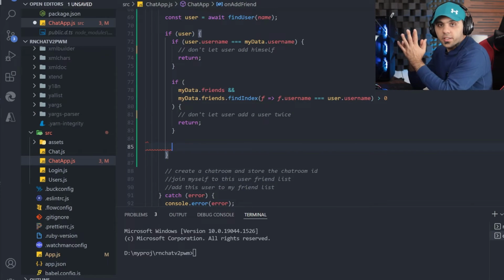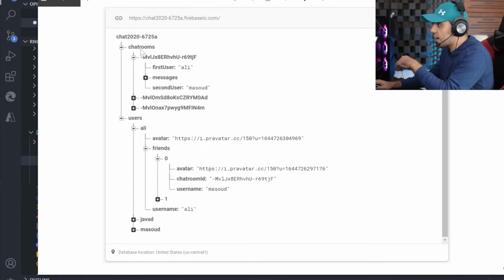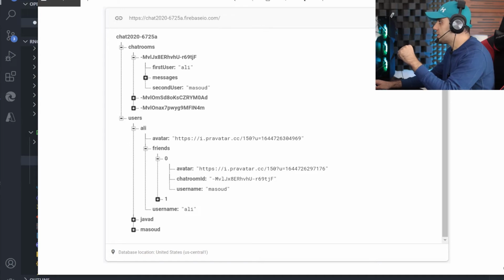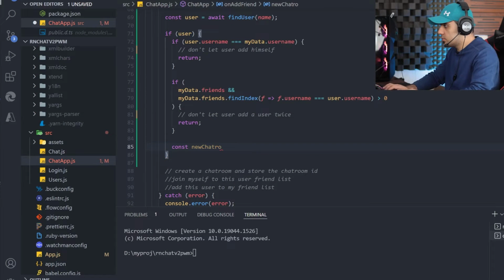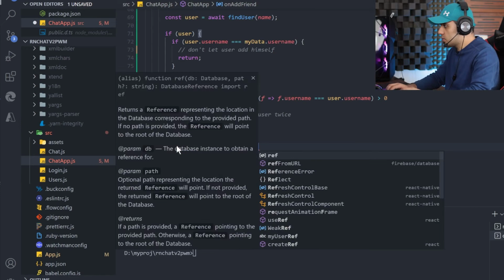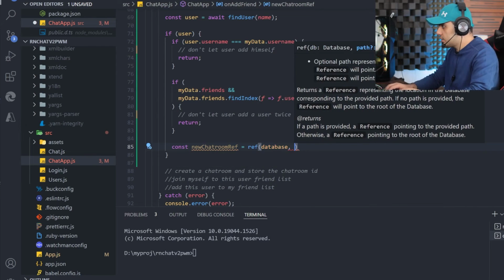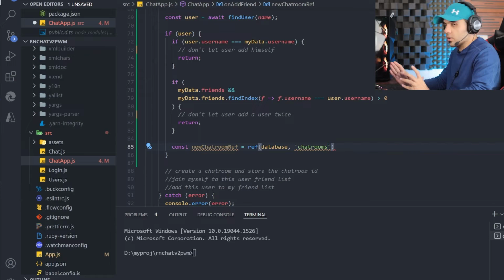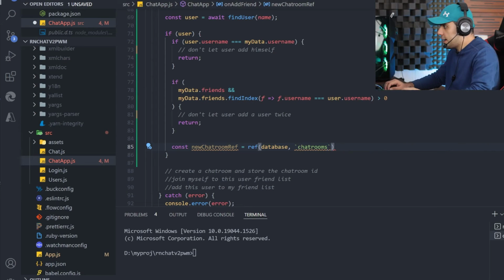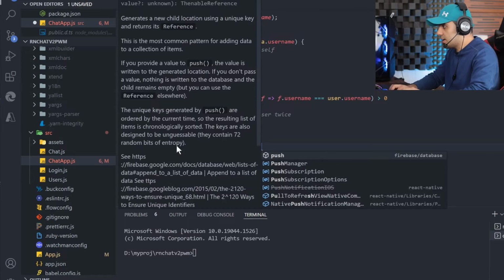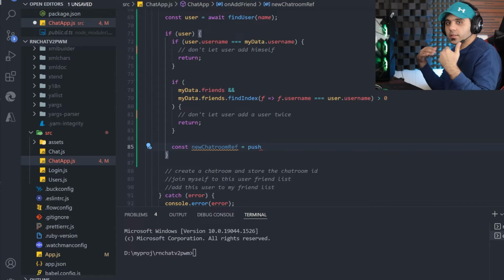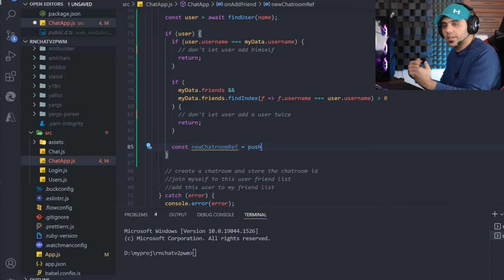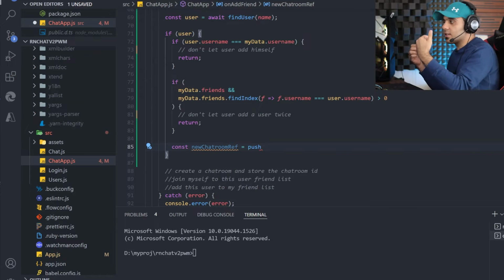So then I have to create a new chat room. As we discussed, inside the database, we have chat rooms for each user that is connecting with another user. We have 2 users in each chat room. So let's do it. Const new chat room ref equals ref, database, and the path. It will be chat rooms. I don't specify the rest, so Firebase adds a unique ID to it. And I have to pass it to the push function actually, because the push function creates a new item inside the database. It's like the set function, but it also gets me the ID of the newly generated item. So I can use this ID to save it in the user objects as well.